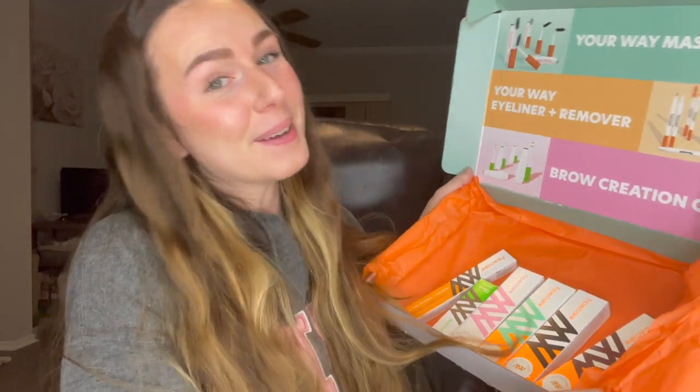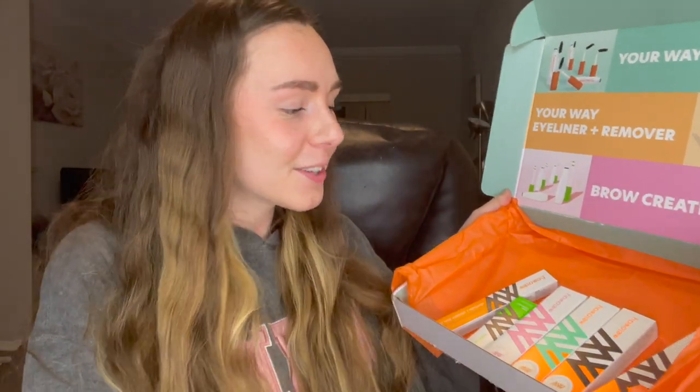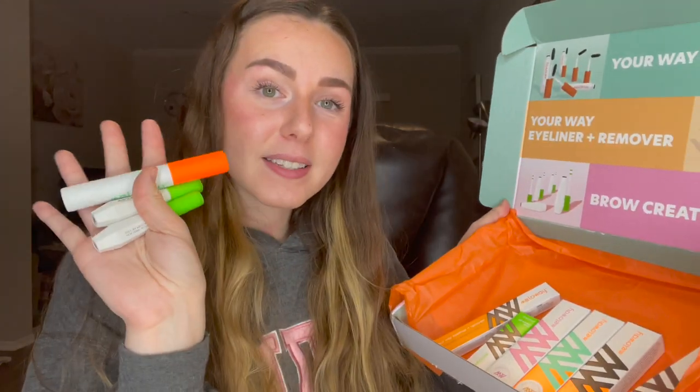I actually found them first on Amazon, ordered some of their brow gel, and I'm so happy I did — now I'm completely hooked. I got one of their mascaras, and I like that they have your typical mascaras but also different colors, because I am a very colorful girl. So it gives you more of your basic everyday makeup and also your glam, funky colorful stuff — which I'm a huge fan of. Thank you so much Melloway Makeup for all of these goodies!